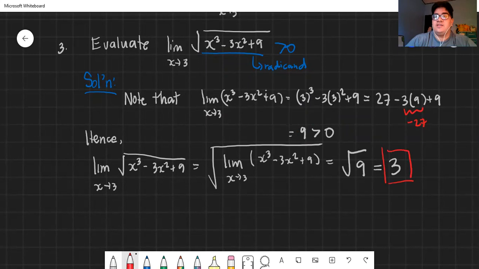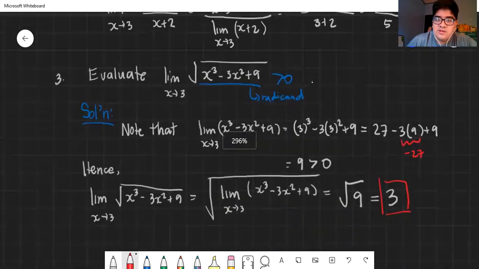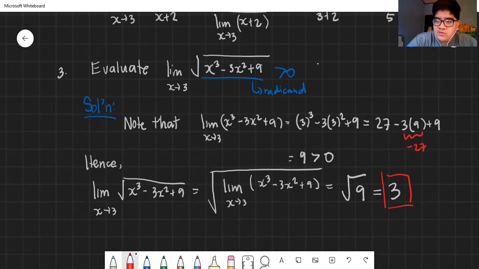That's it. The question is, sir, what happens if it's not greater than 0, or what if the denominator of your rational function becomes 0 when you check it? You cannot apply this method. There are other methods. You can factor out, you can apply L'Hopital's rule and so on. In future videos, we will be discussing such cases.